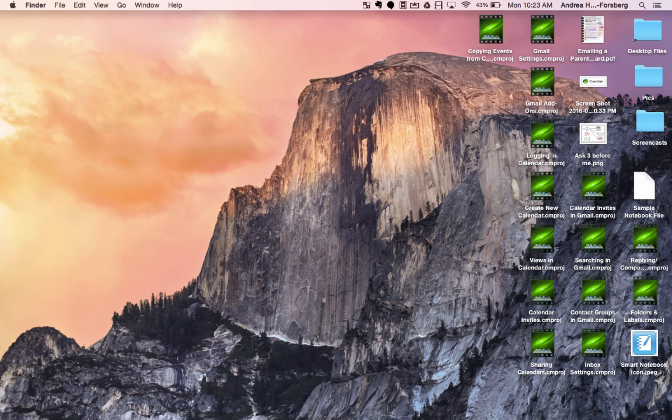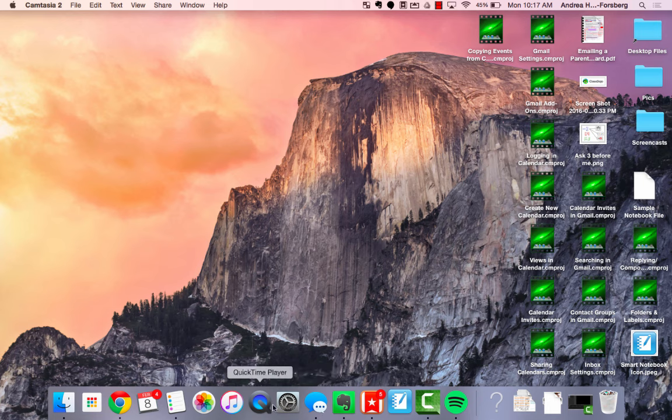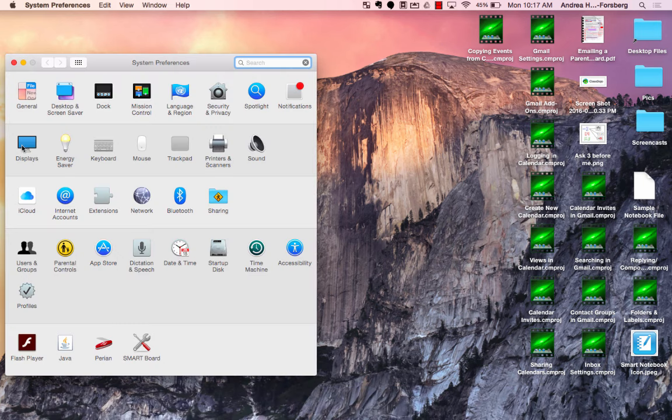When you are looking to present a lesson from your computer, you're going to likely want to connect to a projector and possibly a smart board. To do that, you need to set up display preferences on your Mac. To access those display preferences, navigate to System Preferences and then Displays.